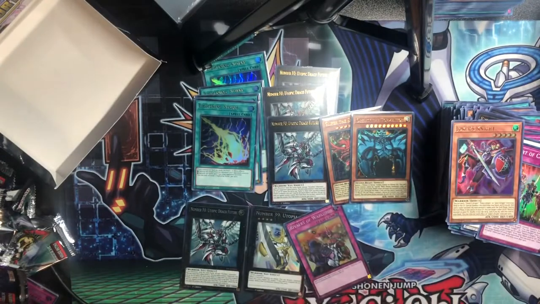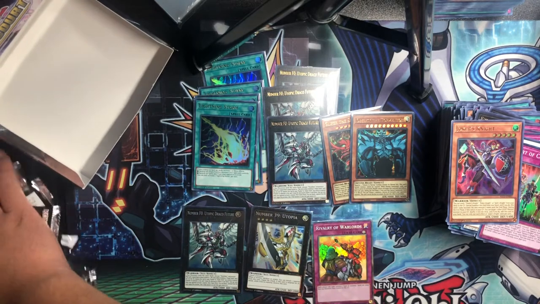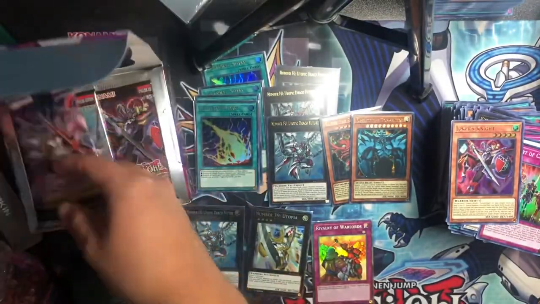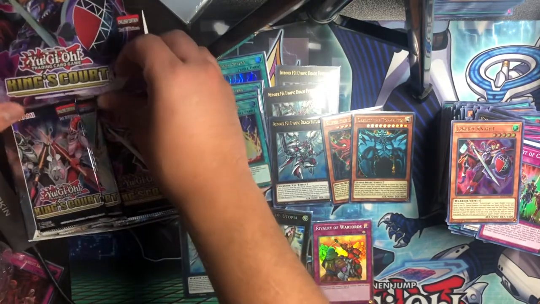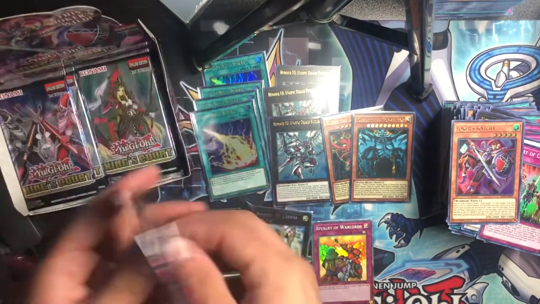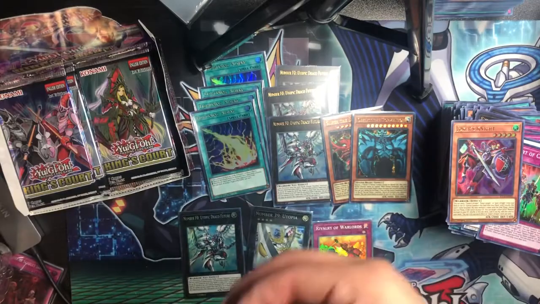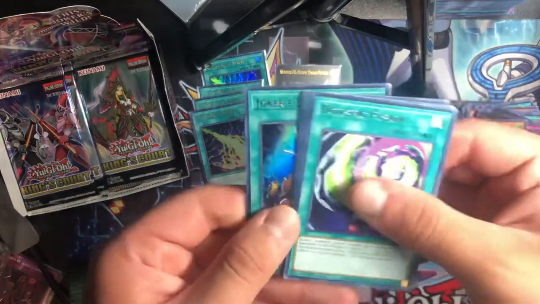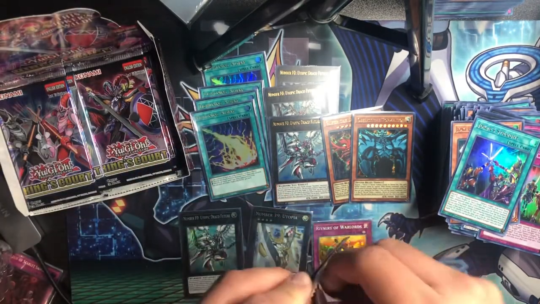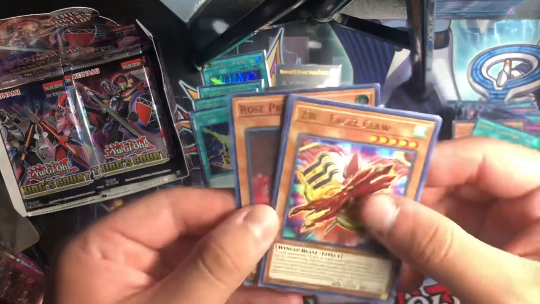So we pulled two god cards, three collector's rares, and we only have three boxes left. Wow. If anyone can tell me, which YouTuber who opens packs pulled two god cards? I would like to know if anyone knows. God damn, I can't believe it. I think if I pull Ra, that would be hilarious. If I pull Ra, I wouldn't mind keeping Slifer.